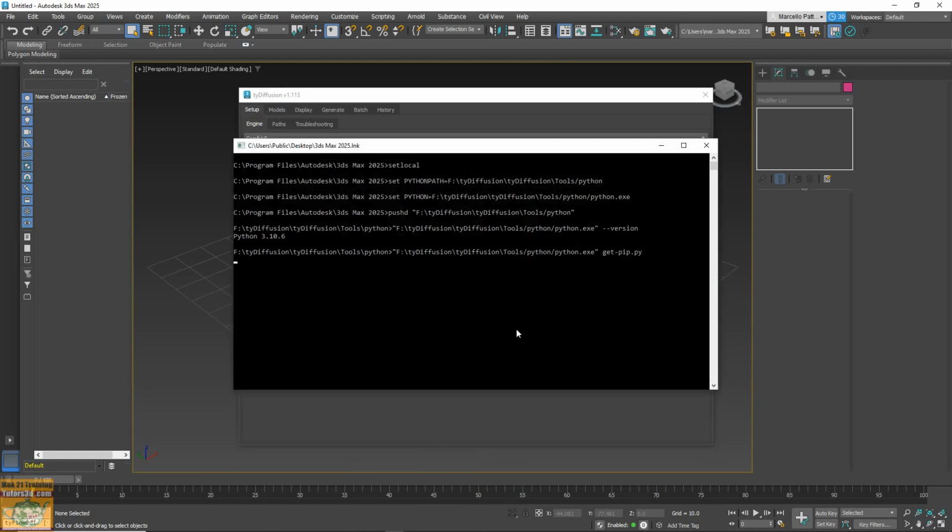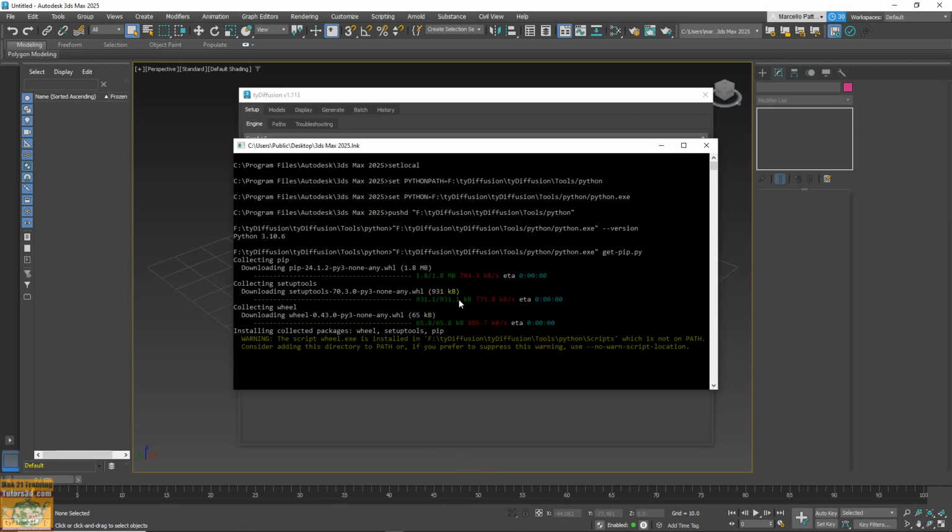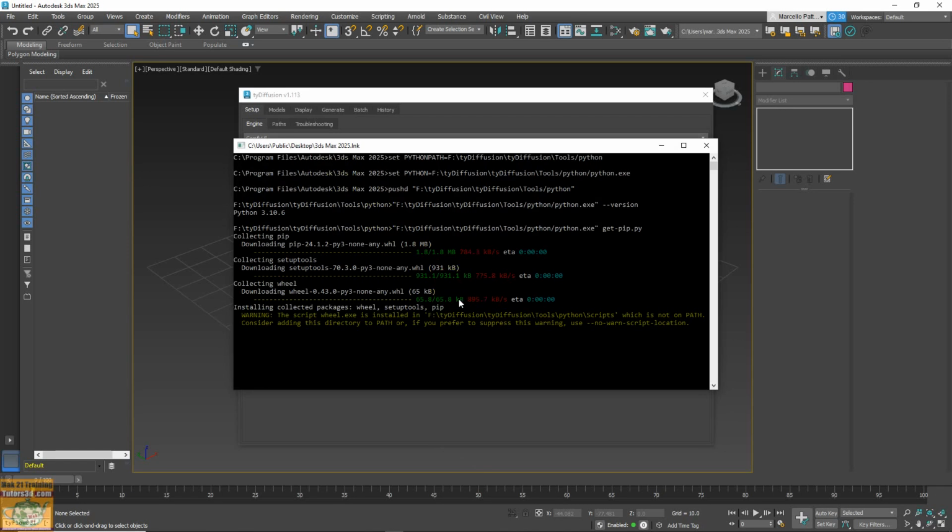Yes. Installing. In this case, it starts opening this element and starts doing the installation, the download of all these components as necessary for our tyDiffusion, and here you see it begins to do its installation.